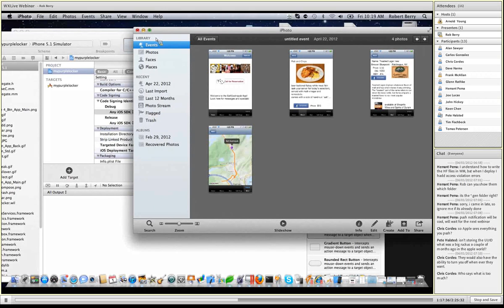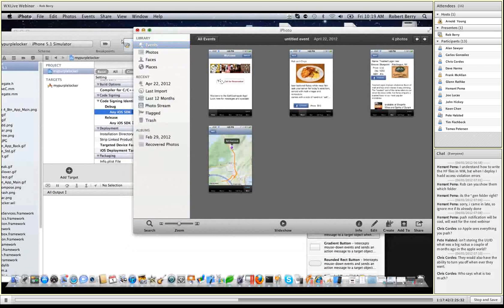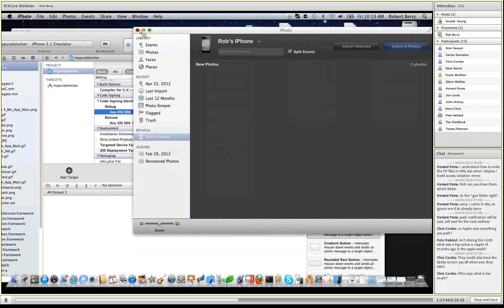On the phone, if you click your home button and the power button at the same time, it takes a snapshot of your screen, and that's how you create those images.